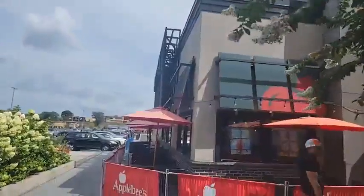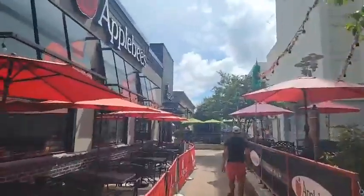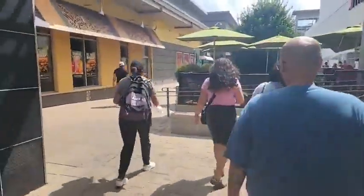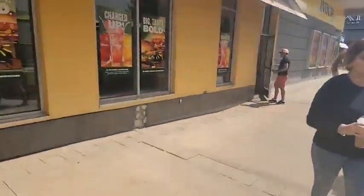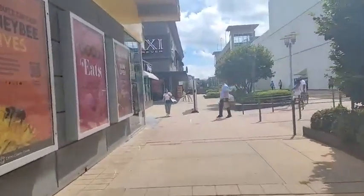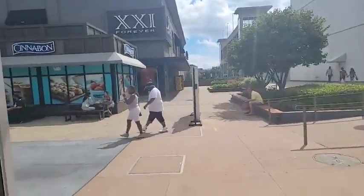So if you guys want us to do this at an H&M, Burlington, I don't know, any other store, if you guys want us to go and visit a restaurant like this one, this is Applebee's, and you can just sit here and relax and enjoy, and have a drink and a meal, okay? This is Panera, also in Yonkers, right next to Macy's, okay? But around the corner, I'm going to show you guys all the other stores that we have next to Macy's, where we can come and shop just like we just did in Macy's. But I think I'm going to have to do 4 videos at Macy's.